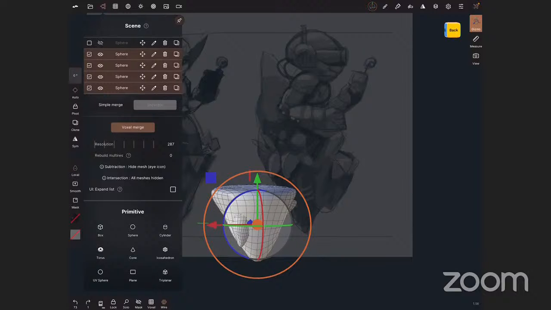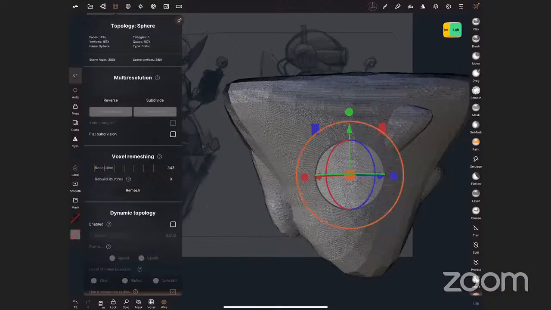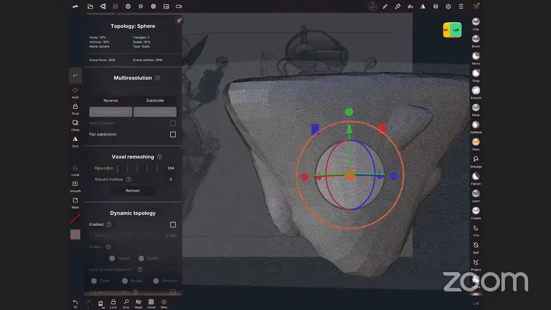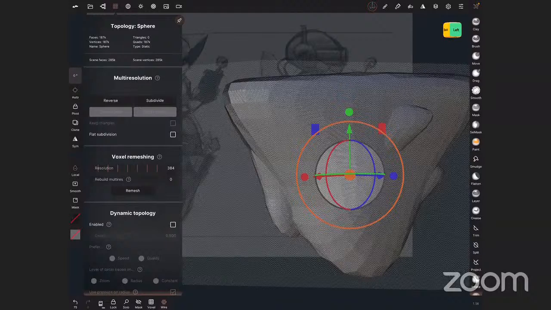So let's turn it to this. Not bad. Not bad at all. Totally doable. Totally paintable. It'll look nice.